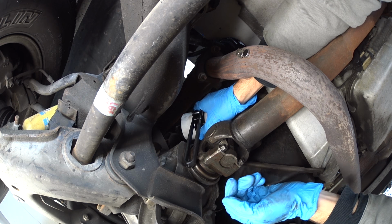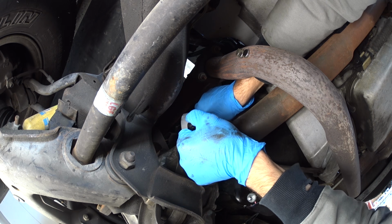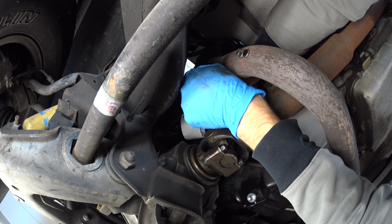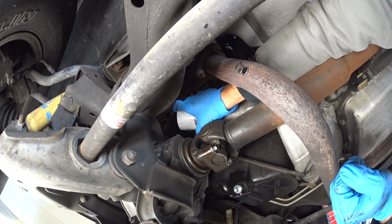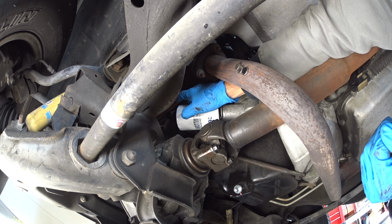In this case though, we are going to be using this oil filter wrench. You slide it over the filter, lock it in place in a position that you hopefully have room to turn it, and just begin to turn it slowly but surely, and your filter starts to come loose. Once your filter is loose enough and you have your oil drain pan in place, go ahead and loosen it the rest of the way by hand and be ready for oil to come pouring out.